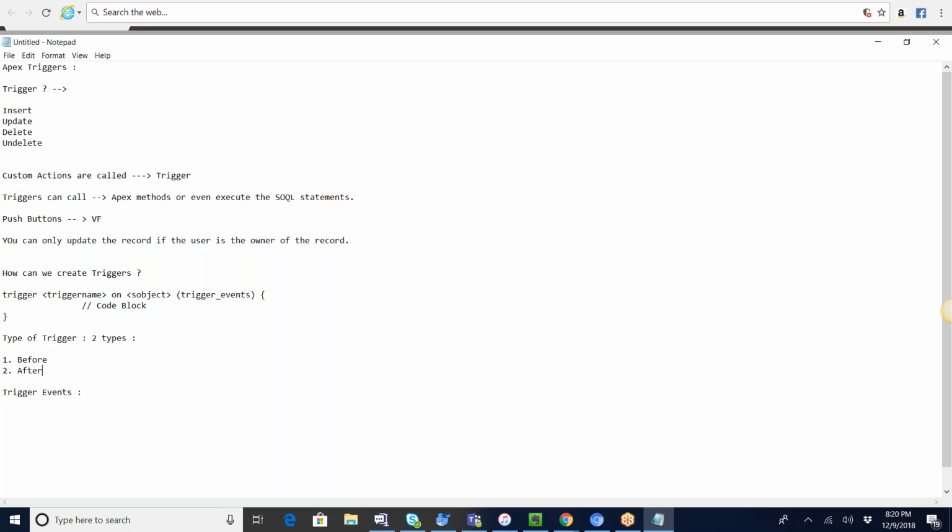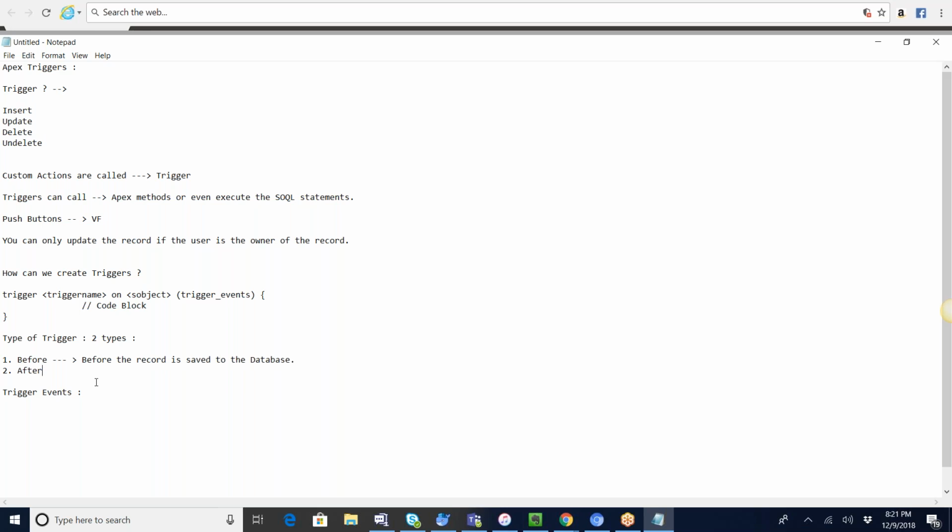The before triggers are used to update. Whenever we do an insert or an update, before updating the record or before inserting the record into the database, all of these operations or manipulations will happen. These are called the before triggers. So technically, before the record is saved to the database.